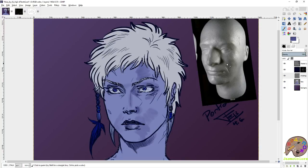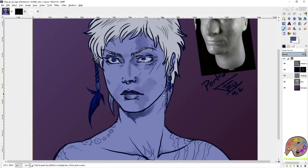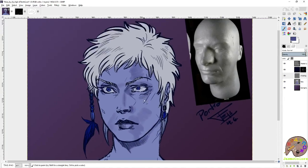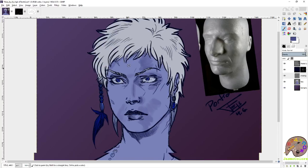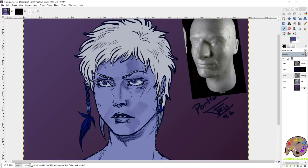These styrofoam heads would actually be really good for many things. Not just taking a picture of the styrofoam head, but you can carve shapes into it. If your guy has scars and whatnot, that would be pretty spiffy. I'll do this. Mainly concerned with just the face right now. And then we'll do the rest of her, hopefully do her justice. This actually has a little shadow right here.